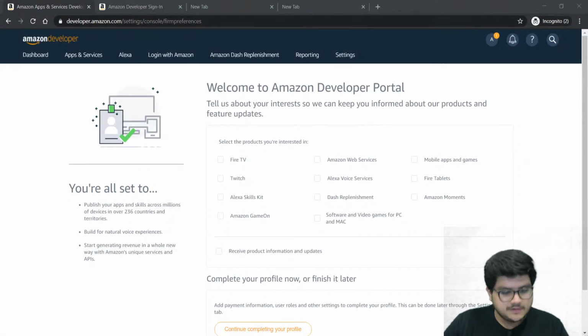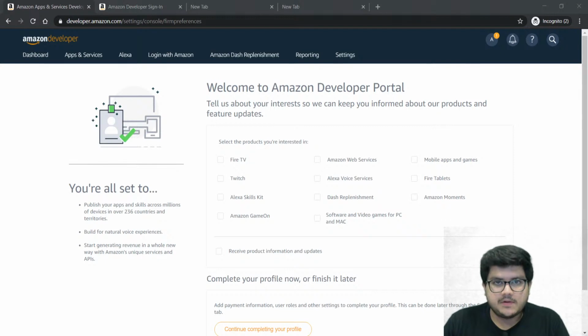So what we first need to do, before we get started with setting up the Raspberry Pi, is create our own Amazon web developers account. You can do this by going to the Amazon developer web page, and if you already have an account, that's very good. However, if you don't, you can just create an account, like I just created an account. It asked me for my details, and I have just provided that.